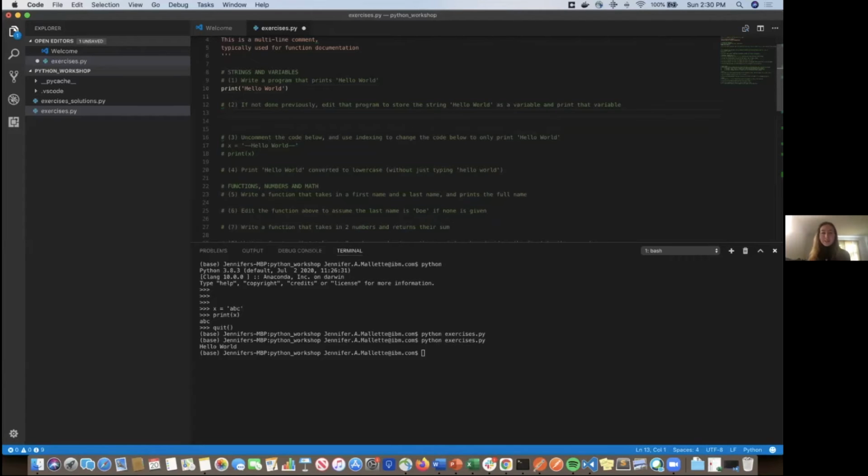Okay, in the interest of time, I'm going to move on because I think the next exercise kind of spoils this one a little bit. But I'm going to call my variable x, and I'm just going to put hello world and store it in that value x. Then instead of printing out hello world, I'm going to print x here.